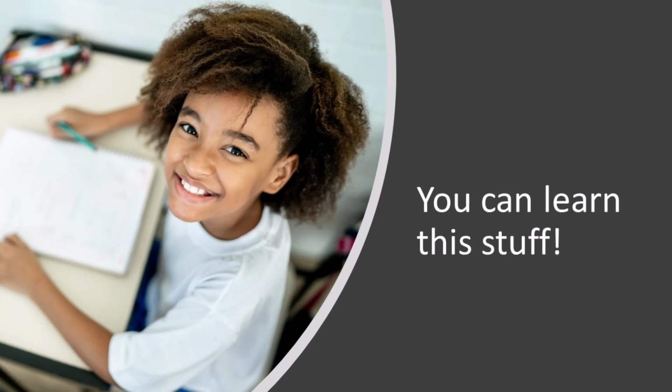But you can learn this stuff, okay? Everyone has the ability to do this, and it might take you longer than some other people, and that's okay. Think in basic procedures. Break it into small bits if necessary. So maybe you just learn one little bit this day, one little bit the next day, and it builds on it. But get in there and give it a shot, and you can learn it.